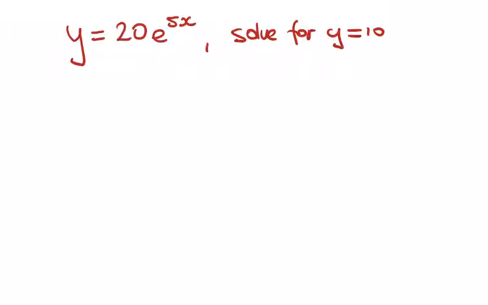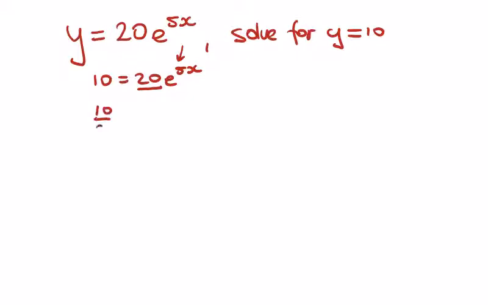Okay, Raj, before we go into the exam question, let's look at where they get them from, and we can bring some meaning to this question as well. So if you're asked to solve this equation here, y is equal to 20e to the power of 5x for y is equal to 10, you'll put 10 in for y, substitution, which comes up all the time, is equal to 20e to the power of 5x. The reason I'm putting this in is this is going to be my big A that we saw a minute ago. We can divide by this number. We cannot divide by an exponent, as you already know.